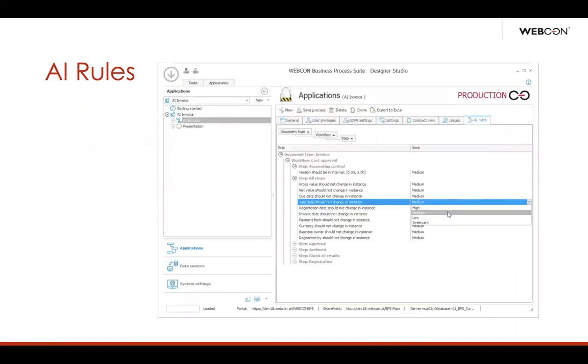And where you have AI rules for tweaking all of these, for example, if I think the sale date shouldn't change after the fact, I can indicate how important it is to have this show up as an anomaly. If something like this is irrelevant, I can say, no, I expect that to happen all the time. These are the kinds of anomalies we see. You tell us how important they are, and that'll impact how they show up inside of the anomalies report. That's it. So we did a lot of investment in AI. We'll cover this in greater detail very, very soon.